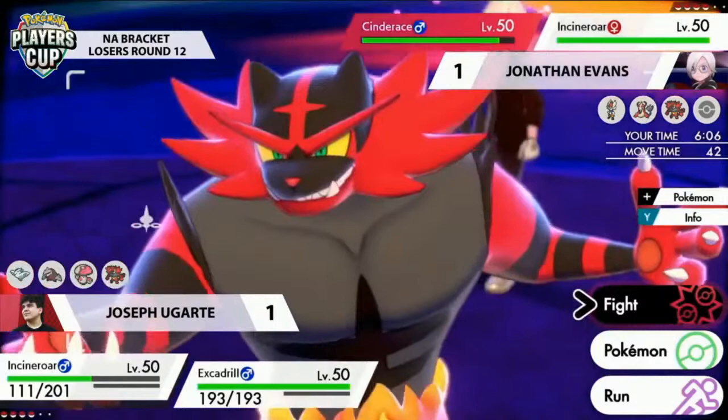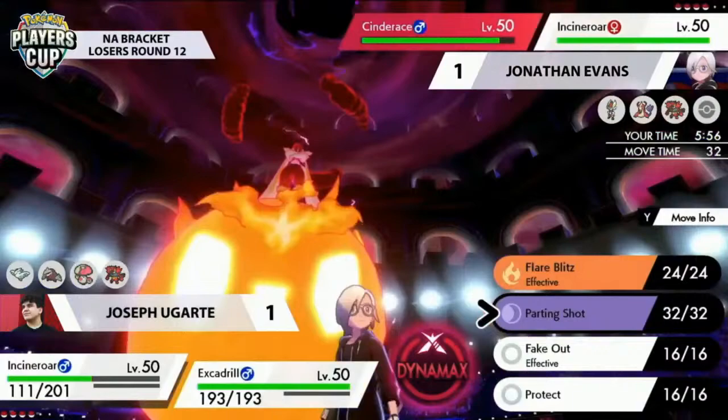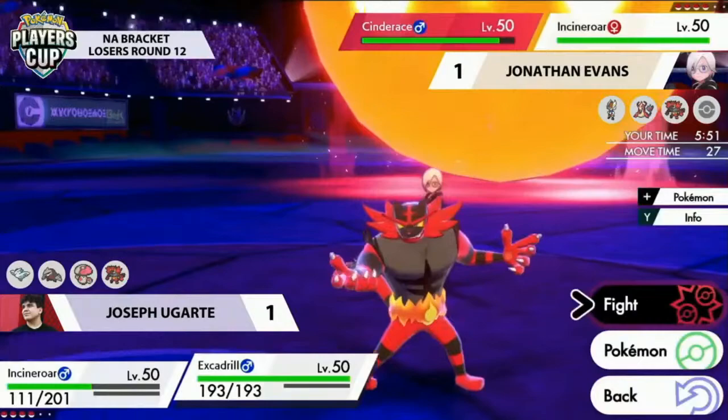Excadrill being able to stay around, I think, is really important, especially if you've committed so much to setting up its Swords Dance boosts. You really need it to do a lot of work there. That said, there's one more turn of Dynamax for the Cinderace, and if Jonathan can get good value out of it, he could put himself in a really good position.